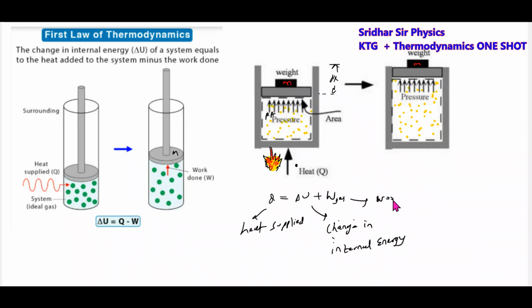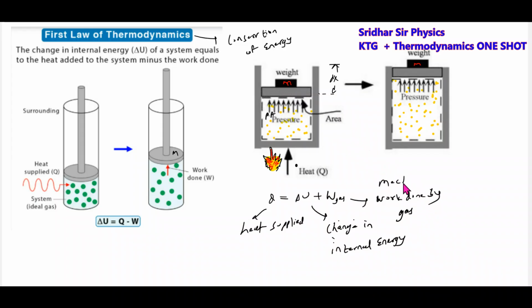And this is work done by the gas. All these are nothing but the conservation of energy principle only. What is the first law of thermodynamics? It is nothing but the conservation of energy principle only. The heat supplied, a part will be converted into increase in kinetic energy of the molecules. The remaining is what? Mechanical work done. Work done by the gas.